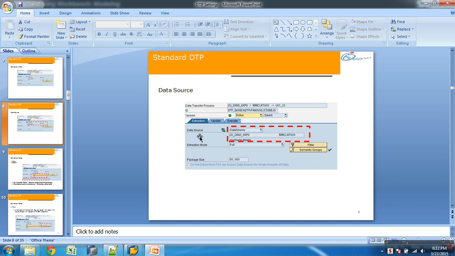Now when I say data source here, it could be anything. In a scenario where you're loading from cube to cube, you will see cube itself as the source. In a scenario where you're loading from data source to cube, you will see data source as your source. So basically, the extraction tab, the first property will tell you what is my source of DTP from where it has to extract the data.